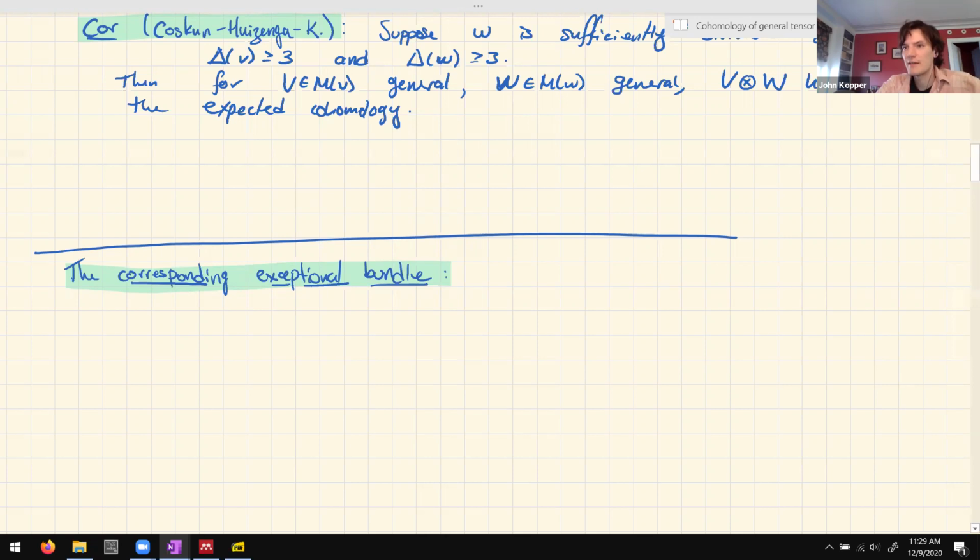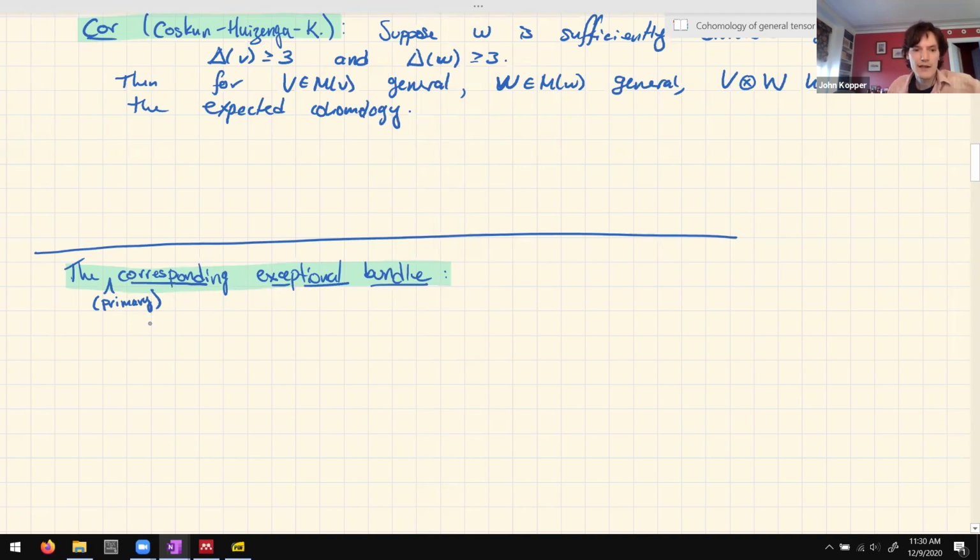And so the concept I need is that of the corresponding exceptional bundle. So let me define that. And I guess I should, just to be pedantic, say that this is the primary corresponding exceptional bundle that I'm going to talk about. And that'll be because later on I'm just going to assume my slopes are all positive, because I can do that by Serre duality. That's coming up. Okay, so what is the primary corresponding exceptional bundle?